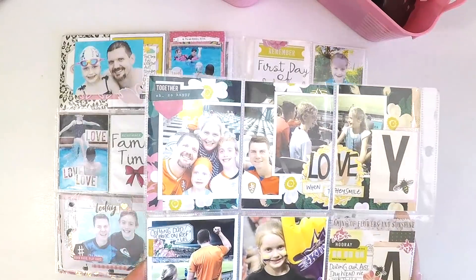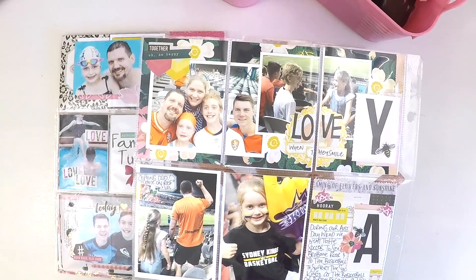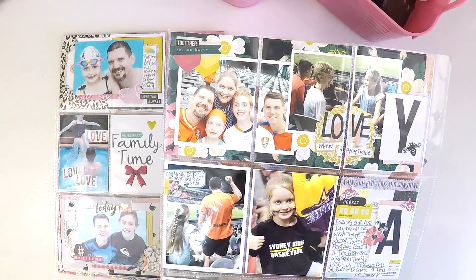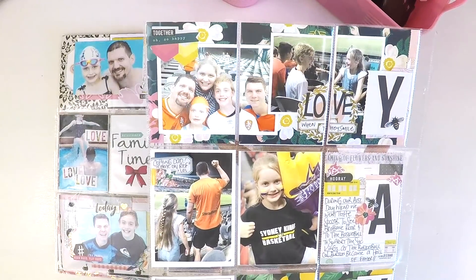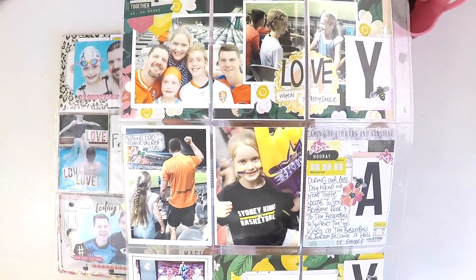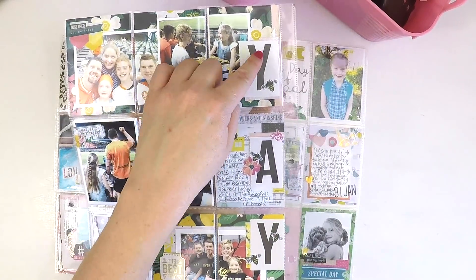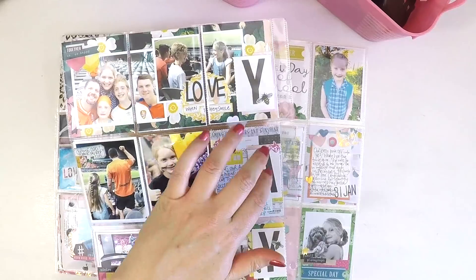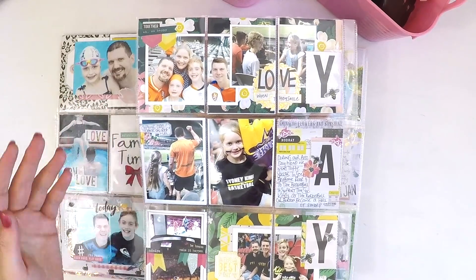This was a fun day — jam packed full of color, pop, and embellishments that I think just emphasize how fun the time was. We went and saw the soccer and then the next day we saw the basketball. My husband goes for Brisbane Roar and we follow the Sydney Kings in basketball, so we had a lovely time away watching those professional games. I've added a title that runs down the page — it was really bold and it screamed what we were doing: supporting our teams, just having fun, a real yay moment.